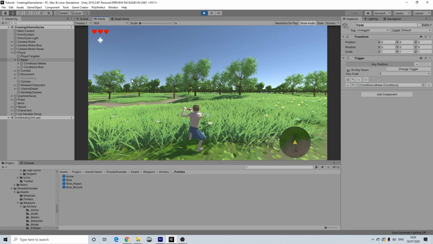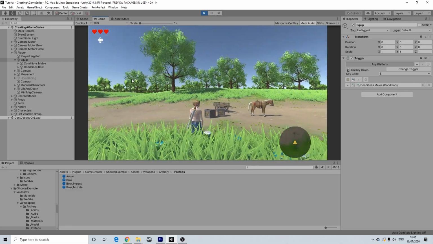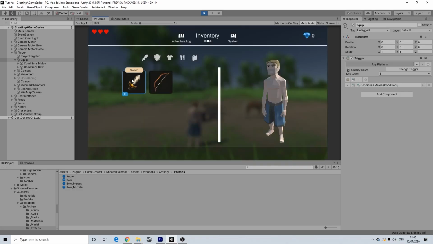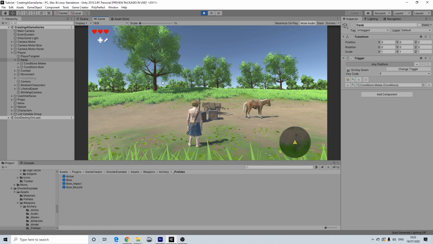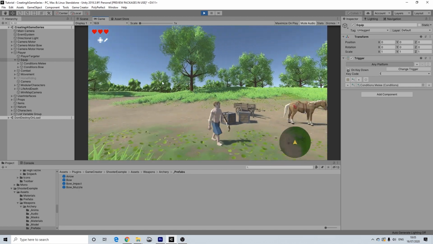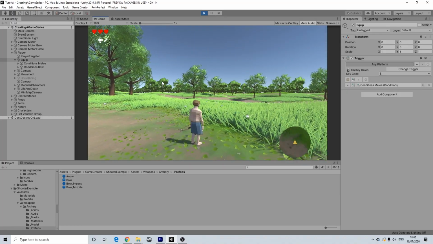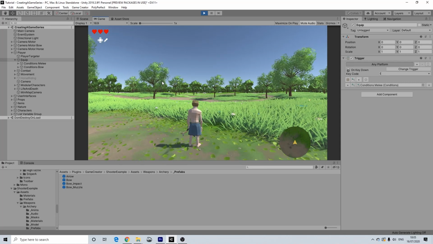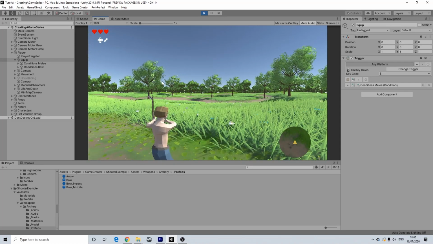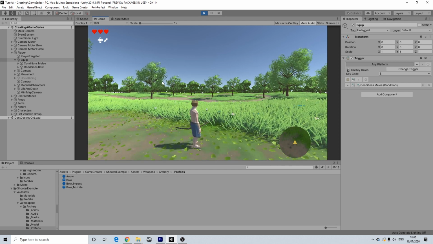Blocking works fine. We're good there. And this resheathes it all well. So we're going to now equip our bow. Hit the same button. And as you can see, there's definitely delay with the animation. I just couldn't make it work without tweaking animations for now. And we're going to hit 6. He will reload.